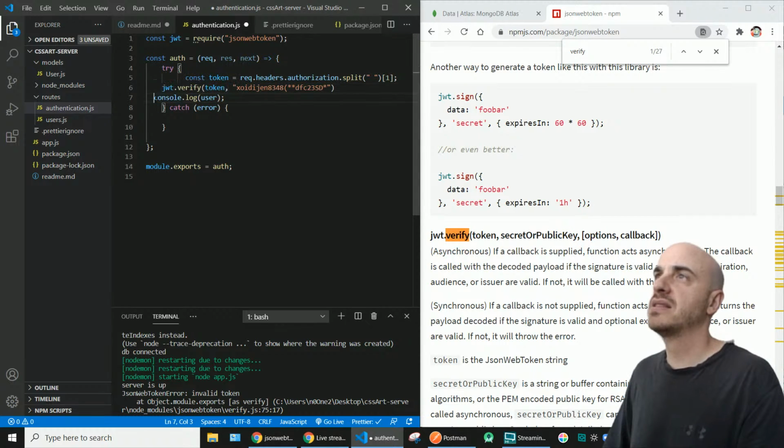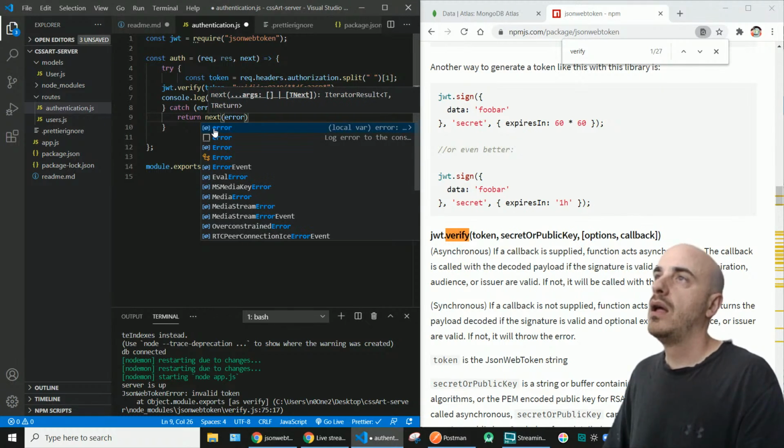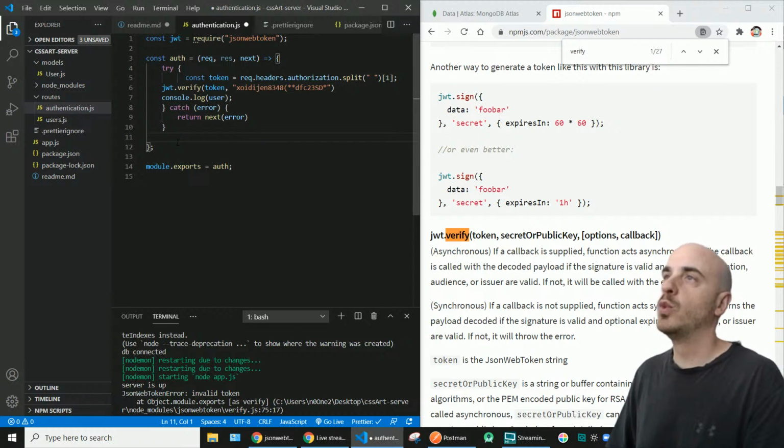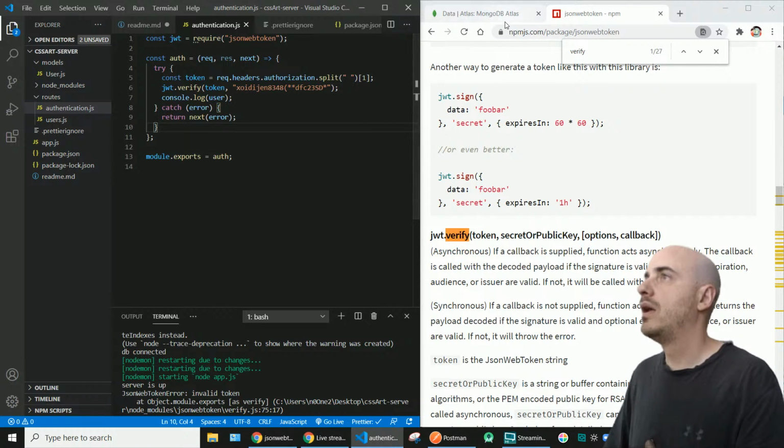That actually makes things nice. So then if there's any error that gets thrown, I can just return next error, and Express will nicely display that error for me. So I think we're good there.